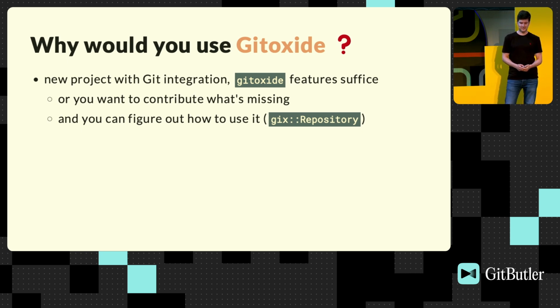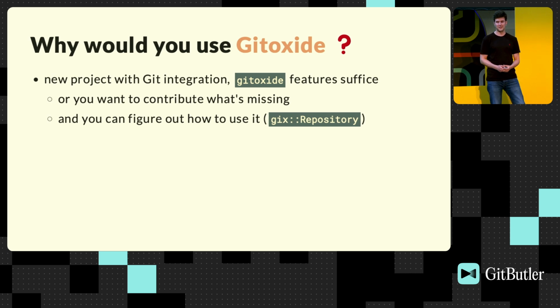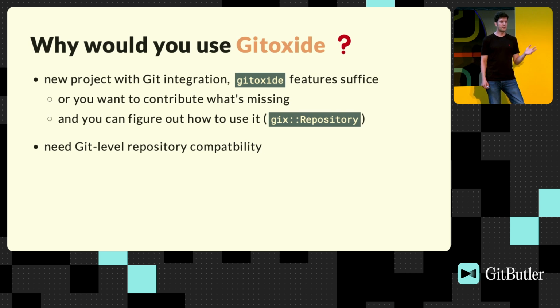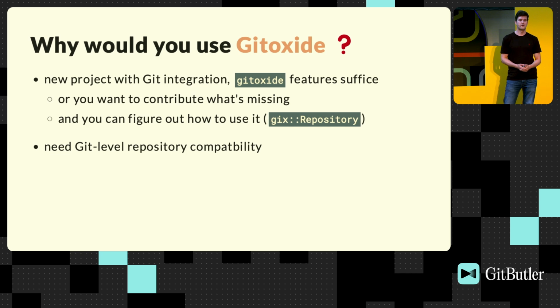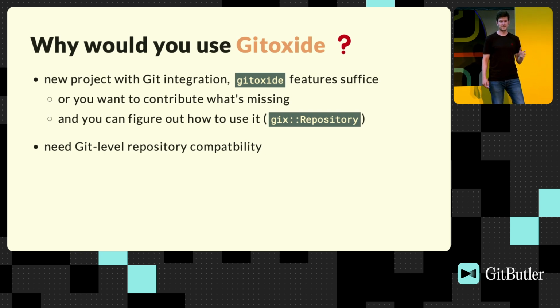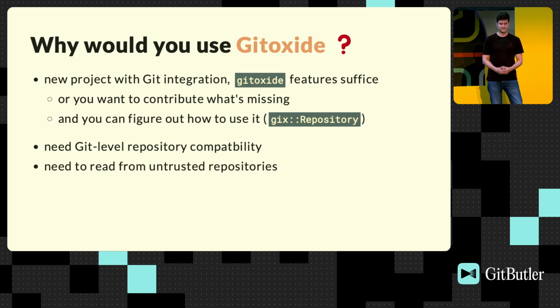And I'm hinting at something here, which is ease of use, which definitely might still be improved, or should still be improved. And of course, if you need great repository compatibility, so you want to open every repository on the planet with all kinds of strange features that Git might have, then Gitoxide is also for you. Because I really, really want Gitoxide to not fail opening a repository just because it doesn't understand something. It implements a lot of, sometimes even very strange features of Git, just for that.